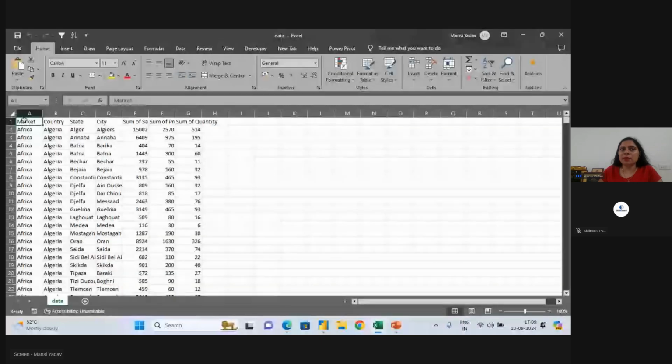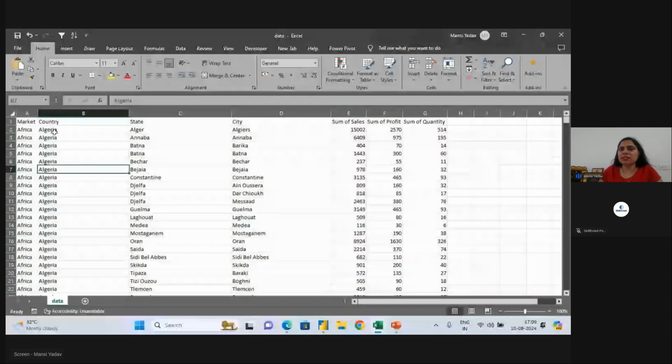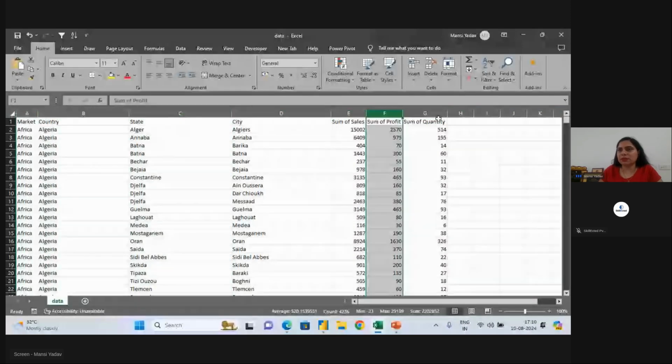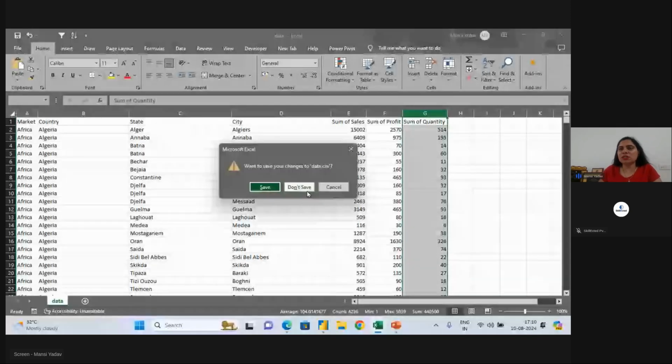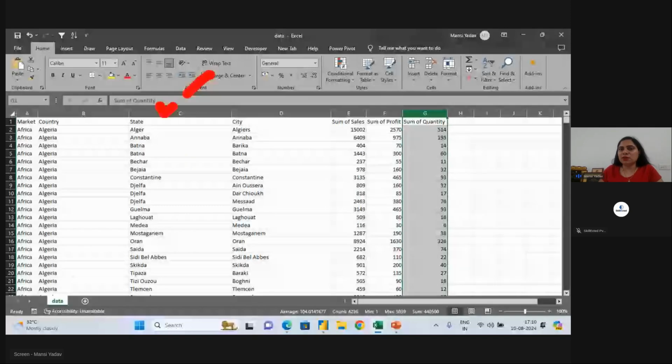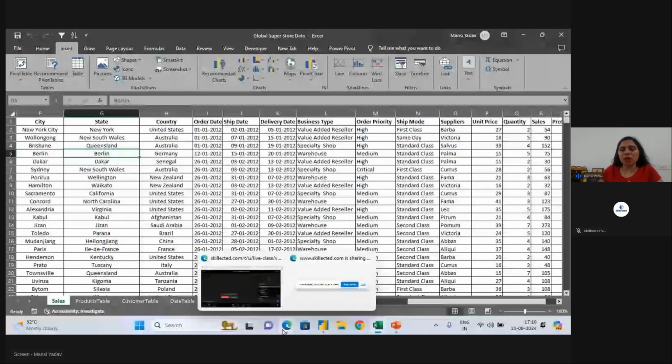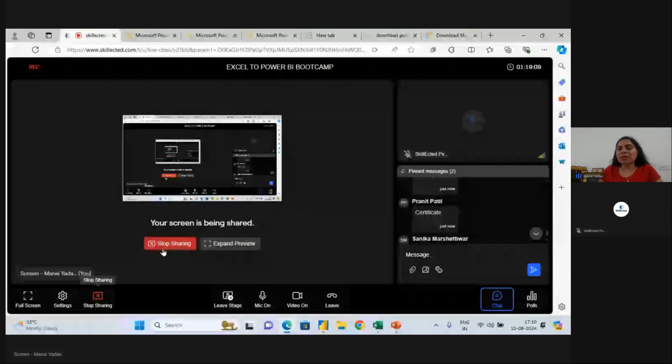Only that data: market, country, state, city, sales, profit, and quantity. Okay. If you have to do this calculation in Excel, you will have to use a lot of functions. I don't know how many of you have used Excel before, but you have to do a lot of manual calculations.